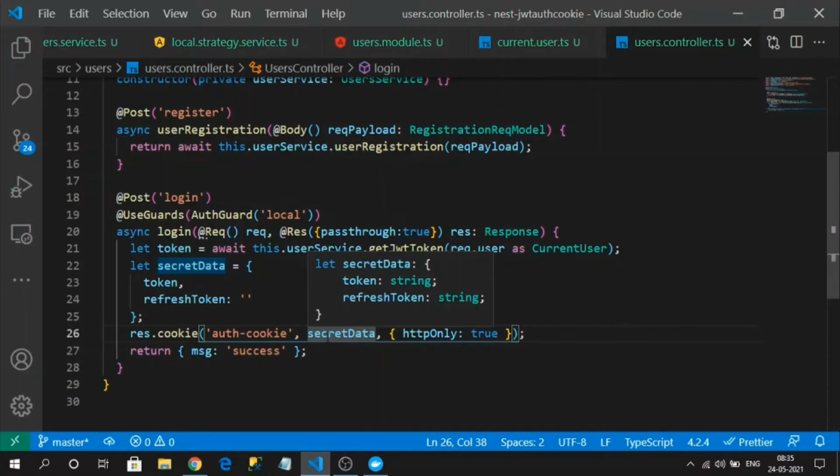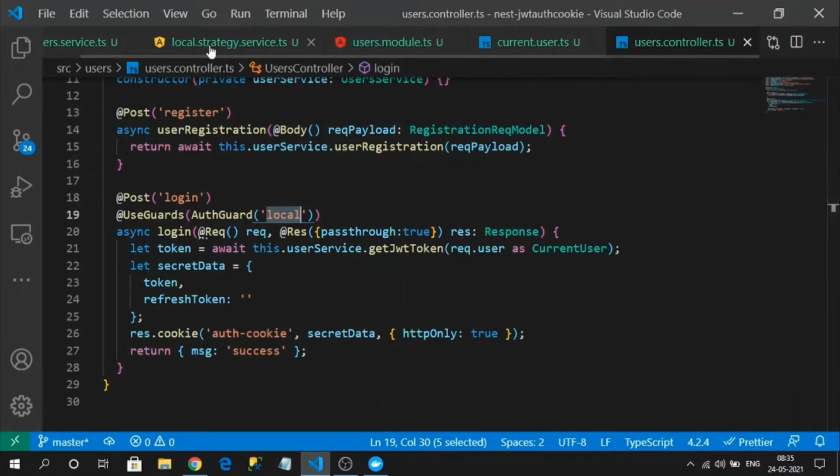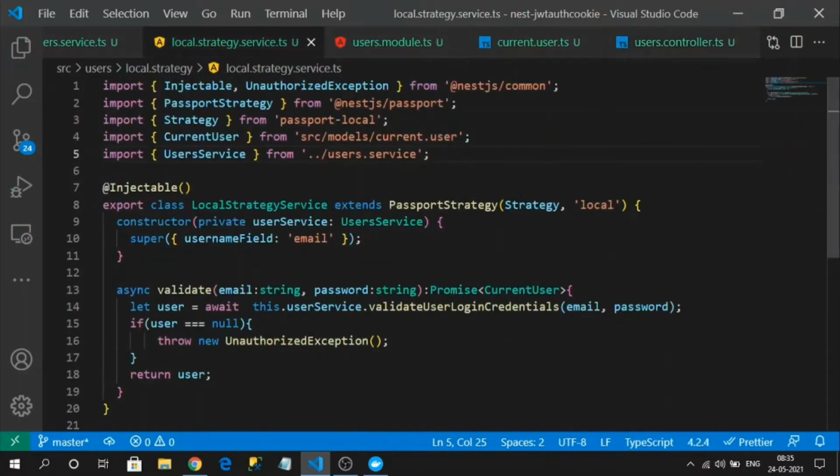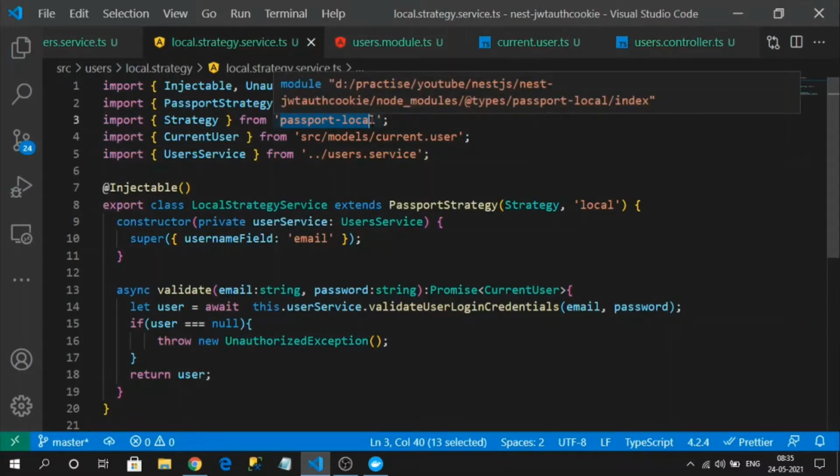Previously, what strategy did we install? You observe here, this is the library we have installed. Passport-local means this is extended from the passport library. Similarly, we need to install one more extended library, that is passport-jwt. So that strategy will be the JWT strategy.